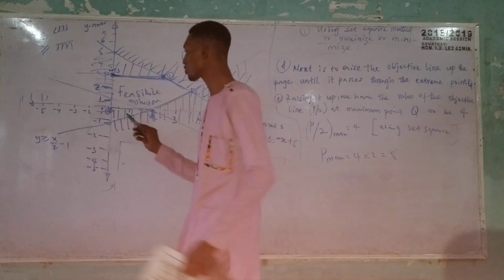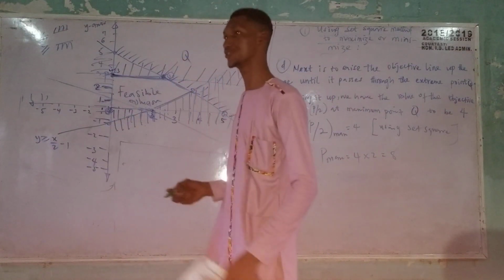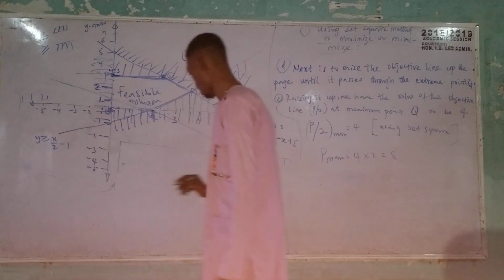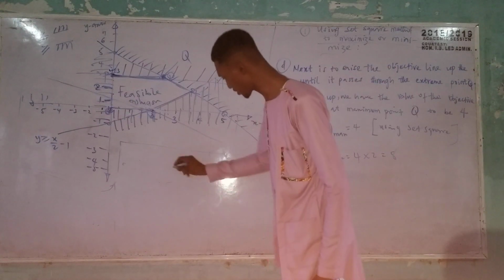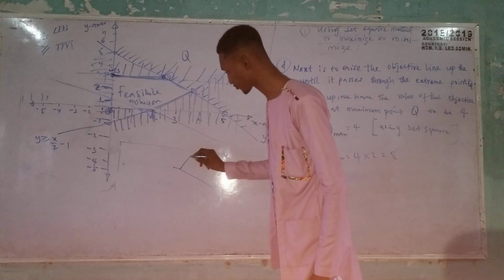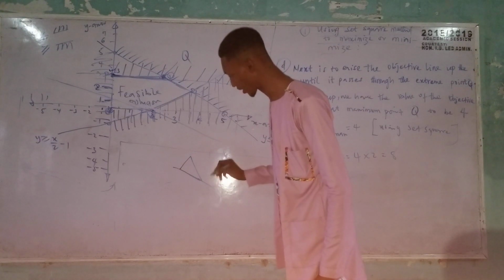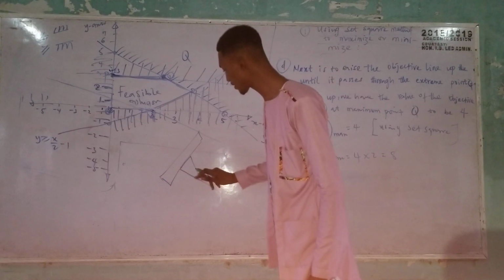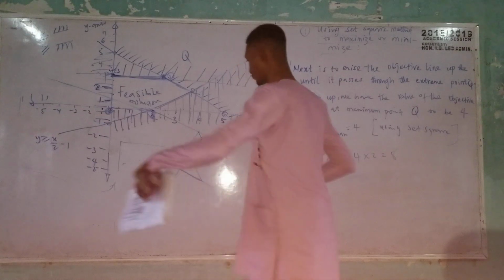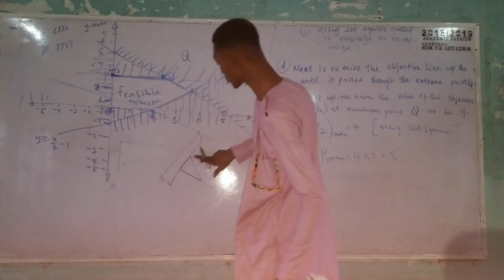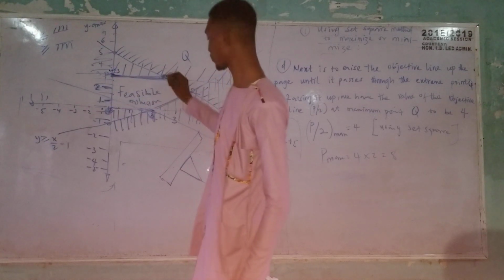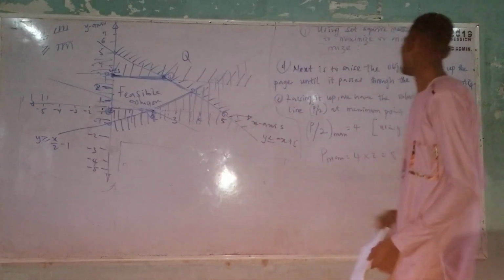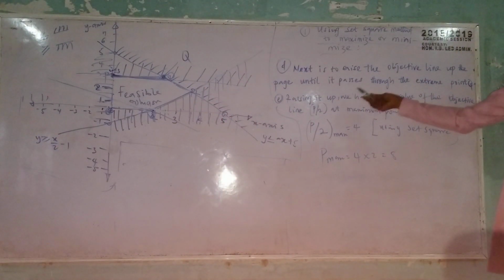If you have taught engineering, if you remember your engineering drawing, you can raise a line up. You just put a ruler under it. So let's say this is a line, and I want to raise this line up. I just need to put a set square like this, and a ruler here, so the set square will be able to move. I'll now raise it up till I get to this point. Immediately I get to this point, the objective line will touch, so raising it to pass through the extreme point Q.